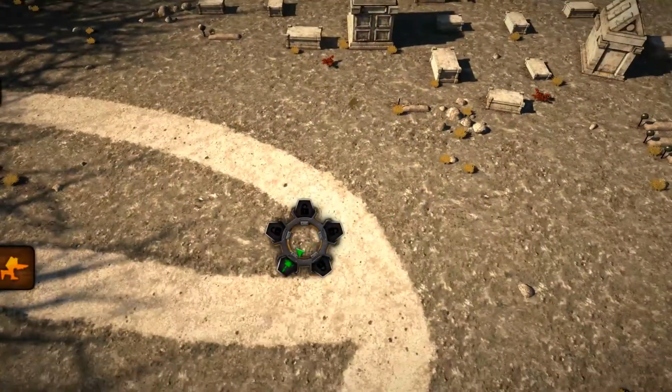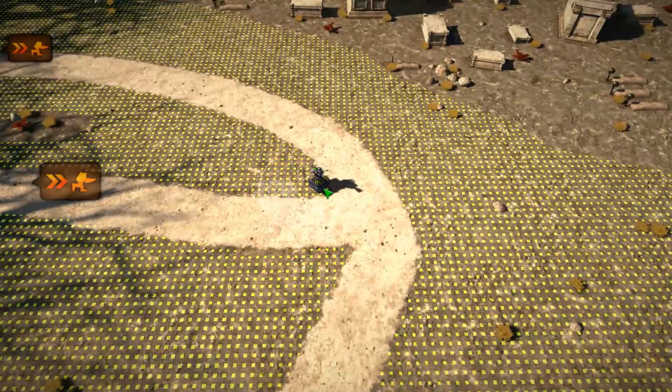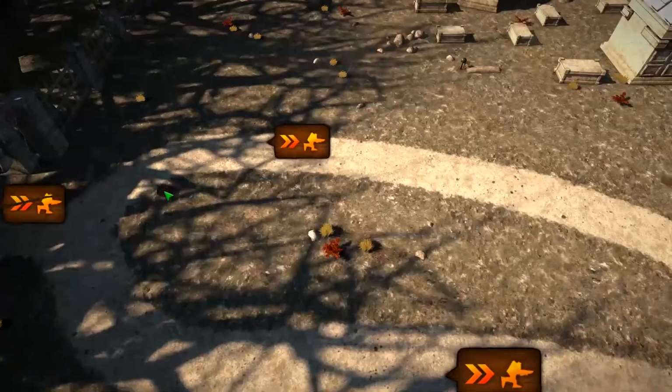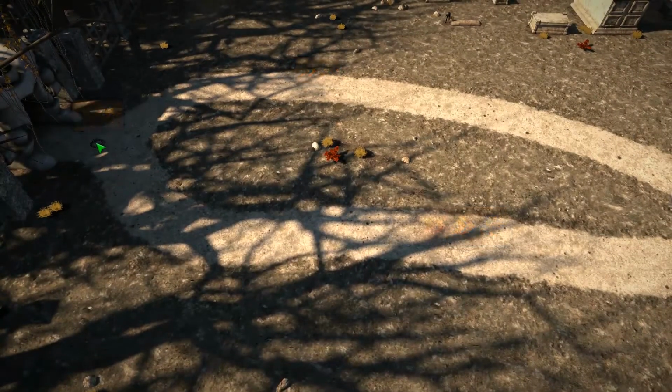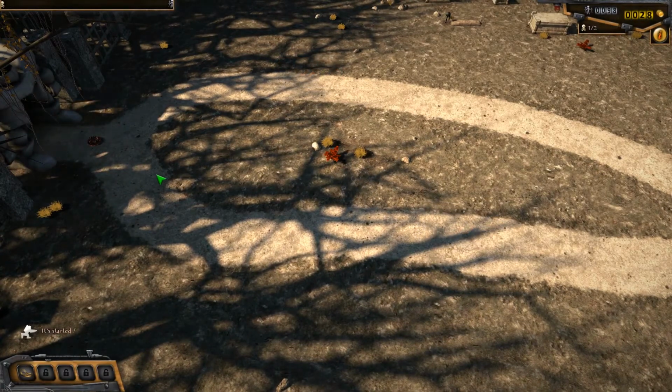So there's gonna be dudes. They're gonna come through here. We're gonna place this right here. And yeah, then we can place down these traps. Place this down right there. And whoop. And we've got to survive 2 waves of this.